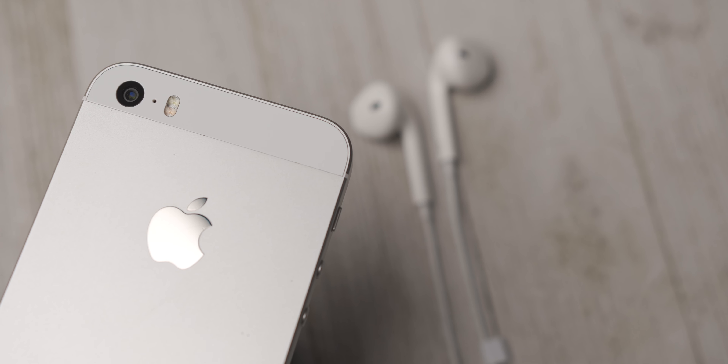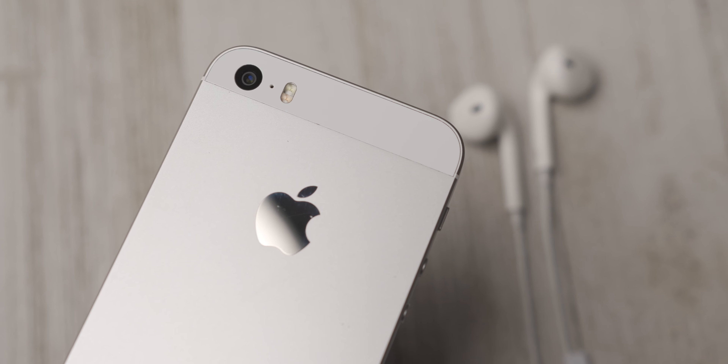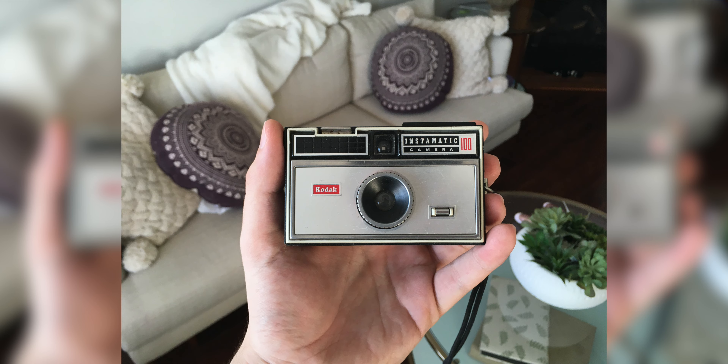The rear camera is fine — it's 12 megapixels and it can shoot up to 4K 30, so it can be decent for most things. It just won't have the dynamic range or sharpness of some of the newer phones on the market. The front-facing camera is just atrocious though. There's literally nothing to like about it unless you're really self-conscious and you don't like seeing any detail in your face — in that way, it's great.